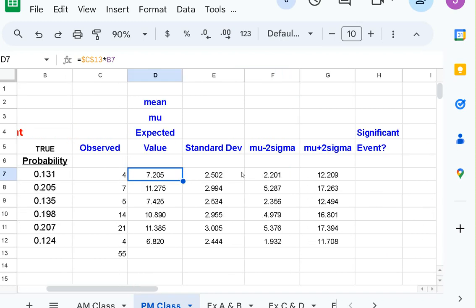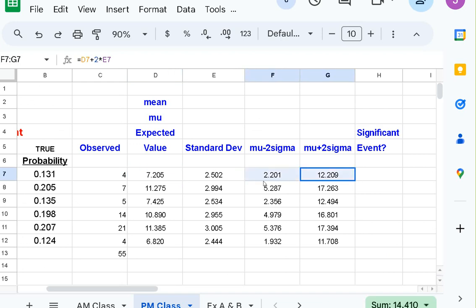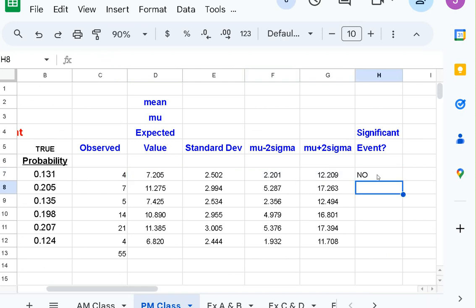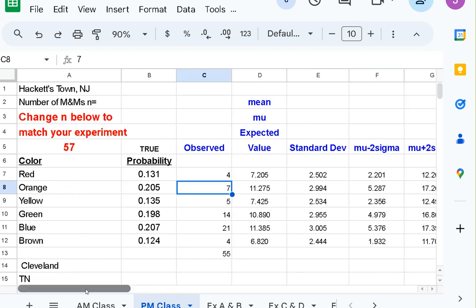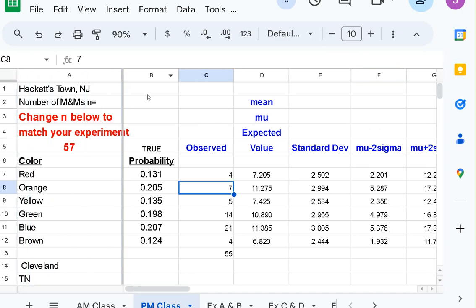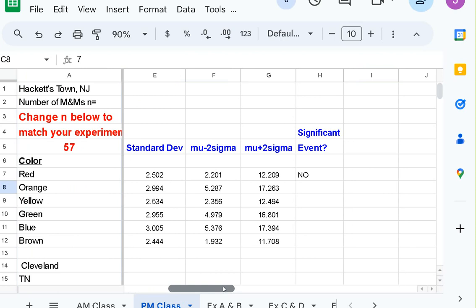The mean and standard deviation are here and here. So 2 standard deviations below and 2 standard deviations above give you this range. 4 falls in this range, so it's not a significant event. How about the 7? So let's move over to the 7.